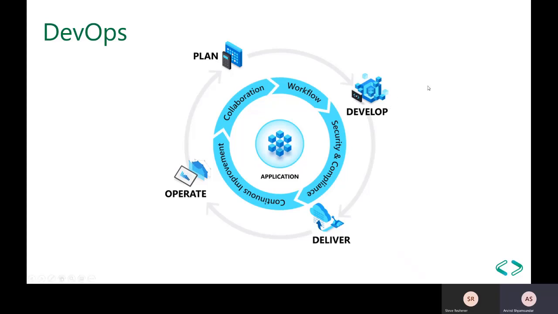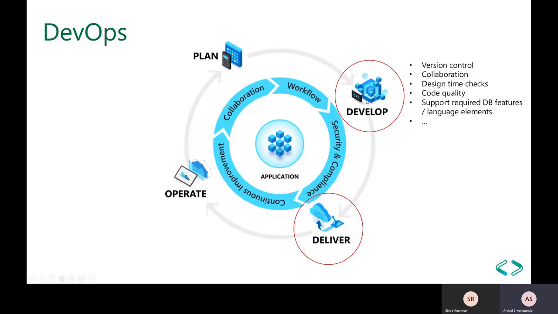In today's presentation, given the time and the scope that we want to deliver, we will focus on development and delivery. And specifically, what aspects we're going to talk about are things like version control, collaborating with the other engineers where you have a bigger team. How do they work together? What kind of considerations do you keep from a database development point of view when it comes to code quality analysis, code analysis, code quality, and things like language support and so on.